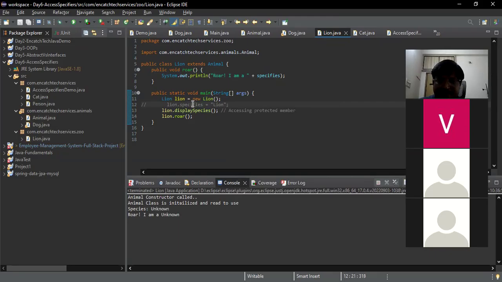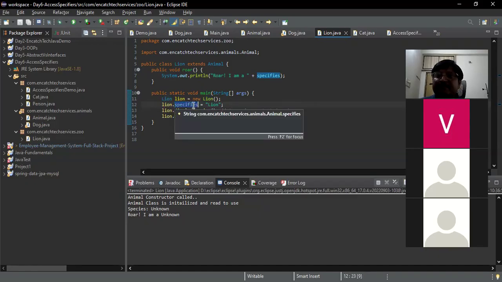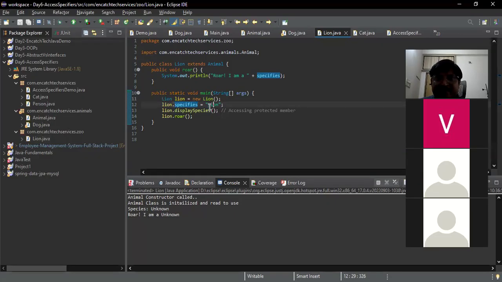So the main purpose here is to understand that we are able to access this species field here. When you say private, we can't access it, right? We tried before with the field in the Dog class, and by making it private we couldn't access it. Earlier we only tried public. Now protected too: because this is a subclass of Animal, and Animal has that protected field, only the subclass can access it.